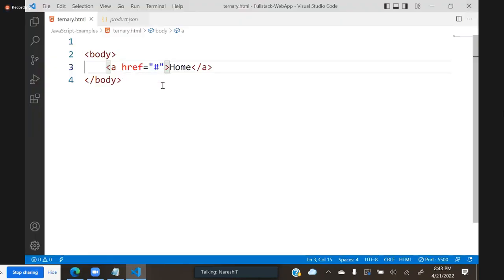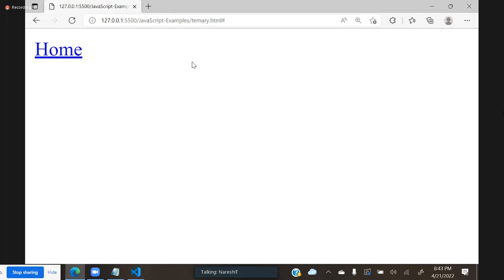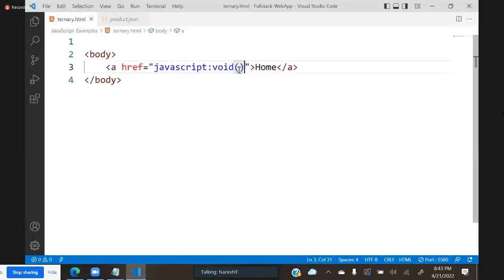Then what we will do now, we will put this, and you will see that it is like this. And observe in the URL, when I click here, it is not changing and it is not returning anything. So this is correct.